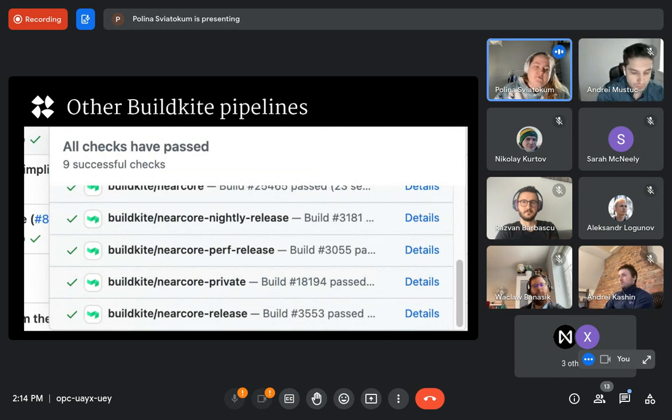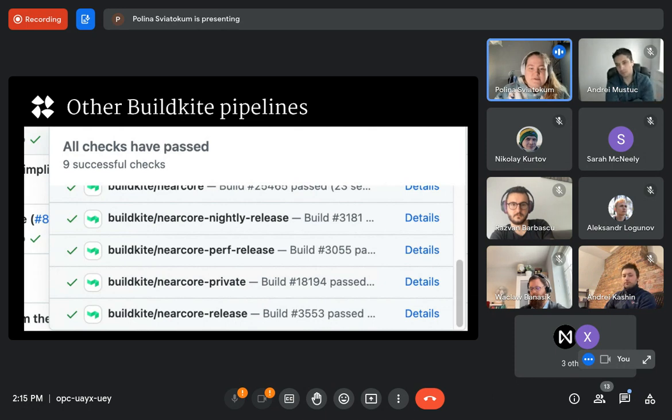If you ever merged code in master and also hovered over that green check mark near your commit, you may have noticed that there's a bunch of checks performed for your commit, a lot more than just for your commit in a PR, like 9 checks compared to 2. It's because most of those checks are not checks. Those are builds, and specifically Buildkite builds.